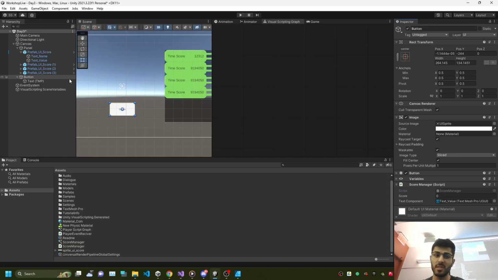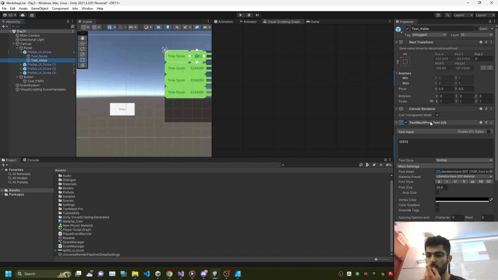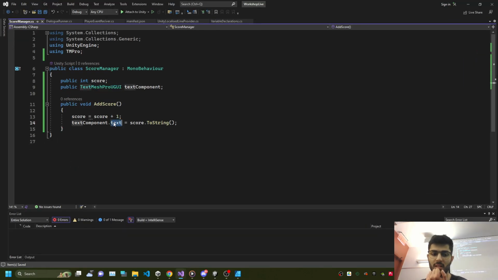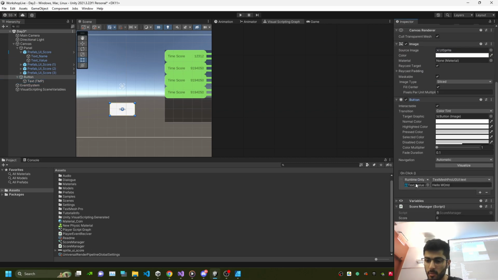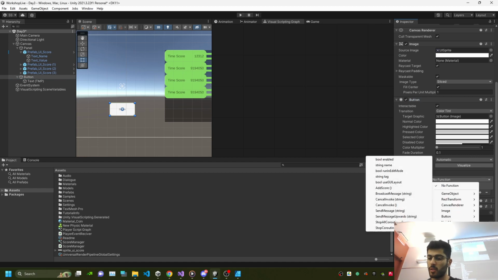It doesn't know which object it does, but we're referencing this and we're changing this text component text. And what we have to do is go into the button and then add the score manager instead, and then run the score manager add score function that we just created.